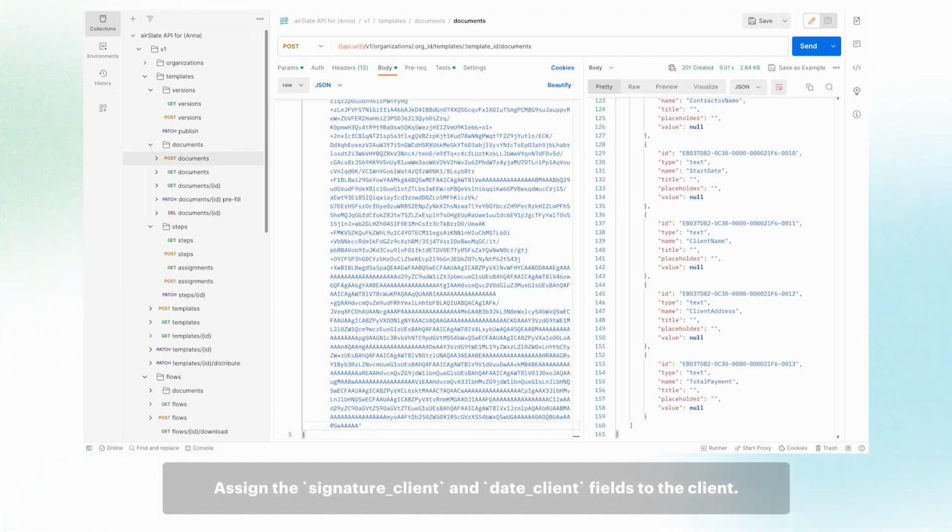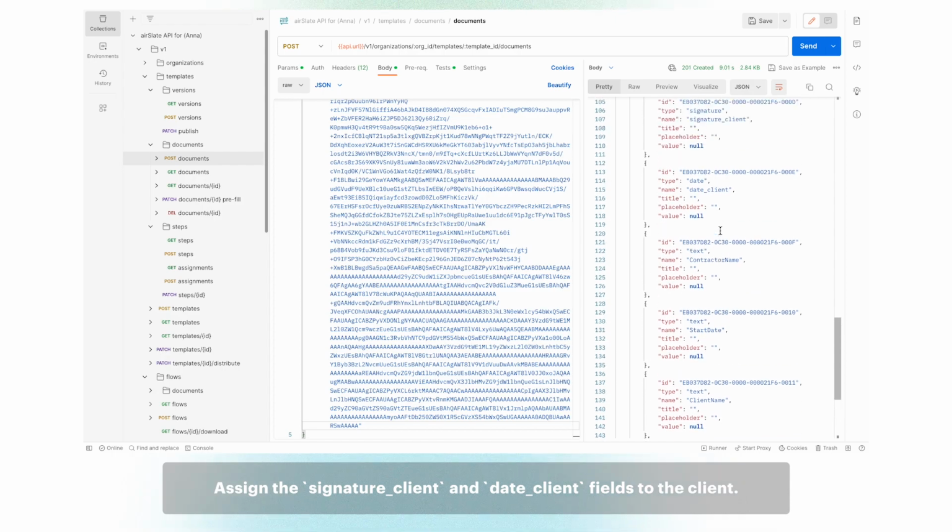Assign the signature client and date client fields to the client.